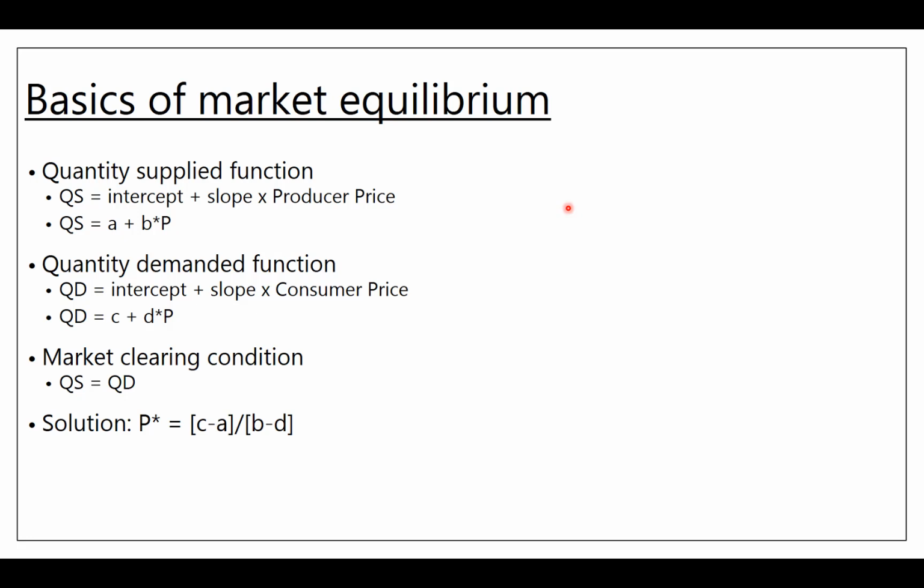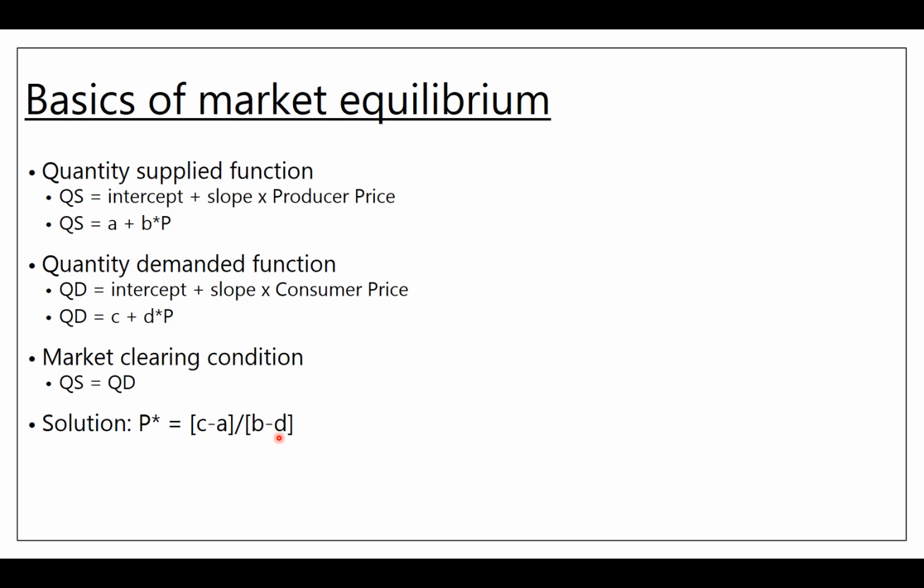Okay, so we've spent 2 lectures this week, and we're working through a handout, converting everything to an algebraic representation. And if you recall, we said that the quantity supplied could be written as A plus B times the market price, P, and demand could be written C plus D times P, the market price. So an intercept, a slope, an intercept, a slope, and that we get this basic algebraic solution. P star is equal to the difference in the 2 intercepts divided by the difference in the 2 slopes.